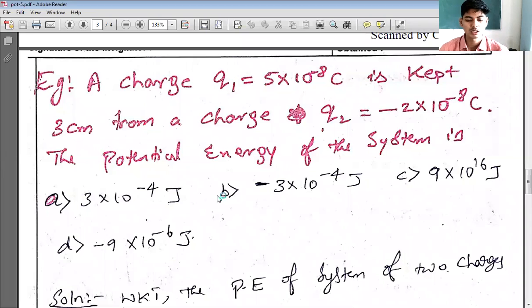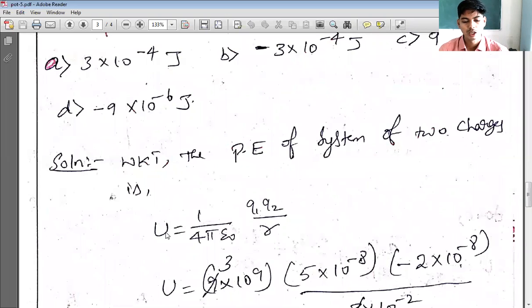You know that potential energy of a system of two charges is given by U is equal to 1 by 4 pi epsilon naught Q1 Q2 divided by R. If R is equal to infinity, that is, if the distance between two charges is infinity, tell me what will be the potential energy of that system of charges? Zero. Potential energy of a system of charges may be zero, may be positive, or may even be negative, right?